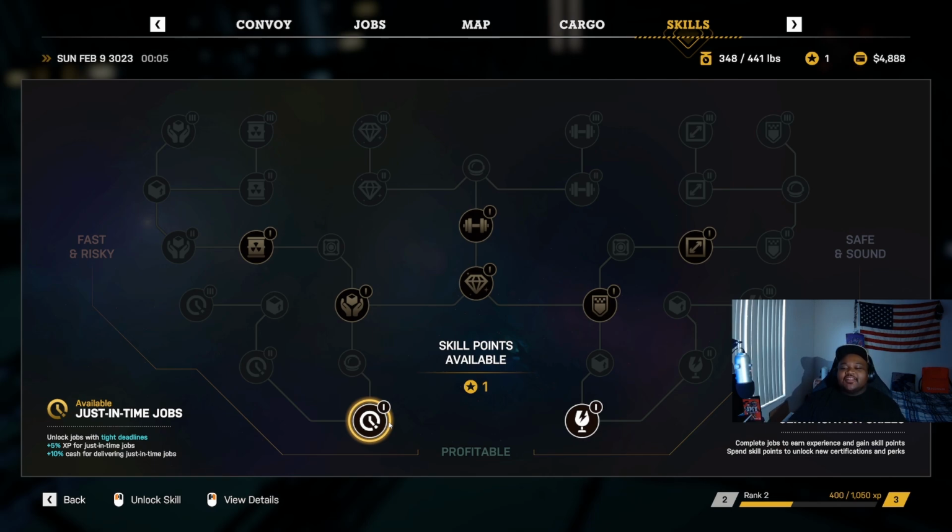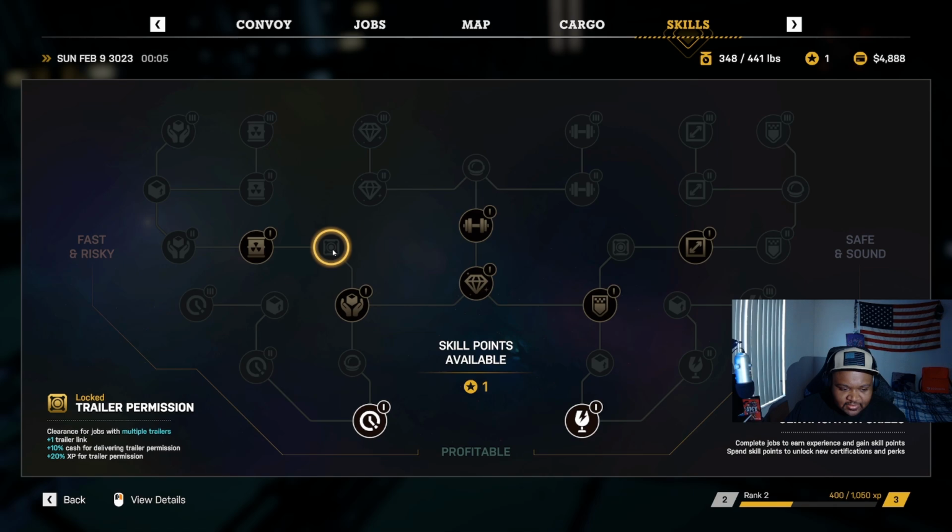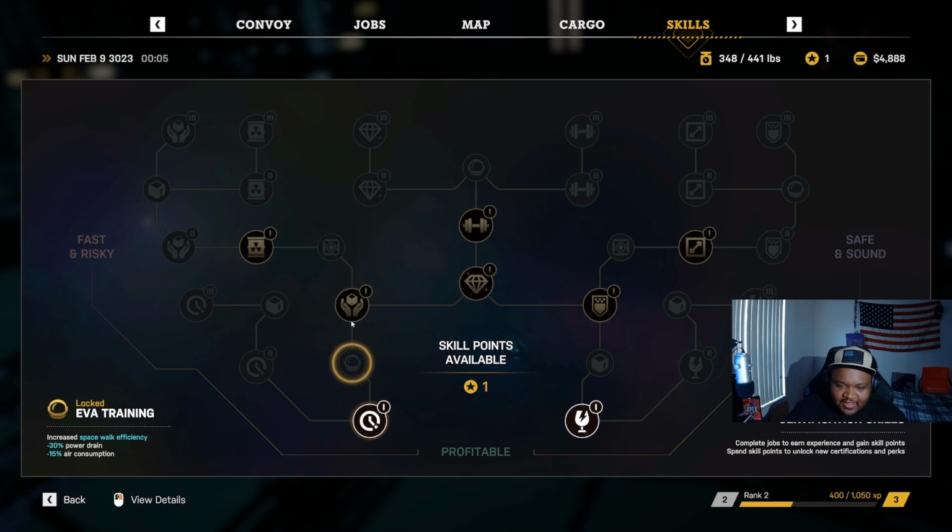I kind of want to go with this one. Let me look at the skill tree just a little bit longer. You know what? I'm probably going to have to do both at the same time, because the only way I'm going to get 3 trailers is if I do both. So I'm eventually going to have to go up this tree anyway. But for now, I'm going to just go with fragile loads. I honestly don't know how much more money I would make with tight deadlines.